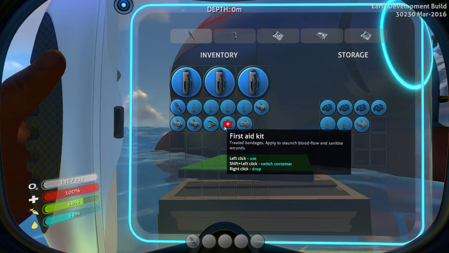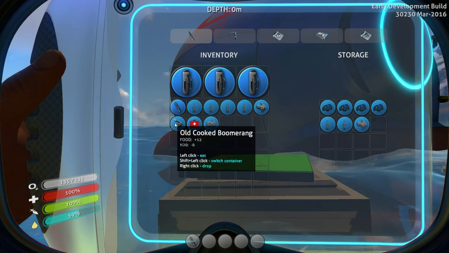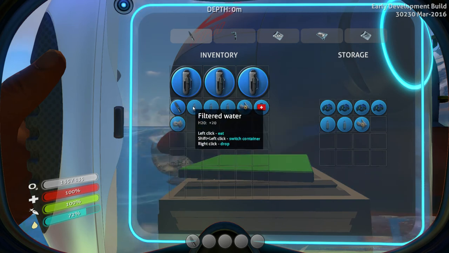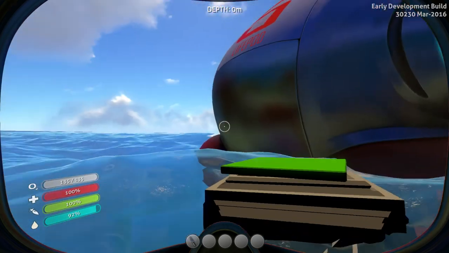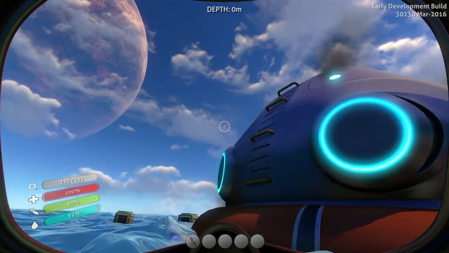We're going to go ahead and eat that, and eat that, and eat that. And then we're going to drink that, and drink that. Then we're going to take these two water back, because I think we're going to need them. And we're going to head back to our little pod here, back to our little safety place.